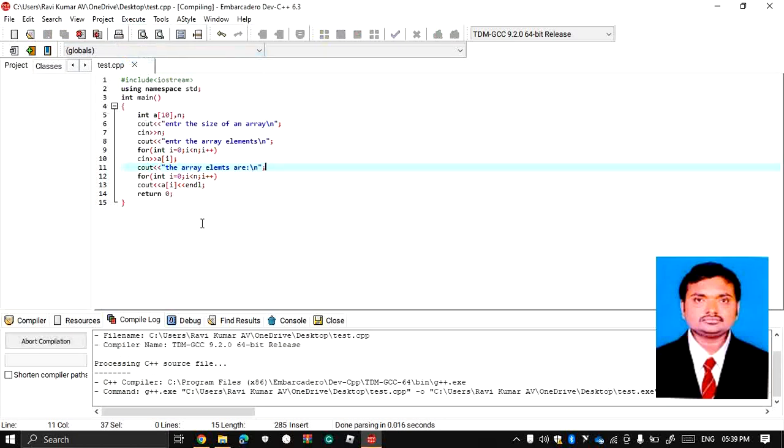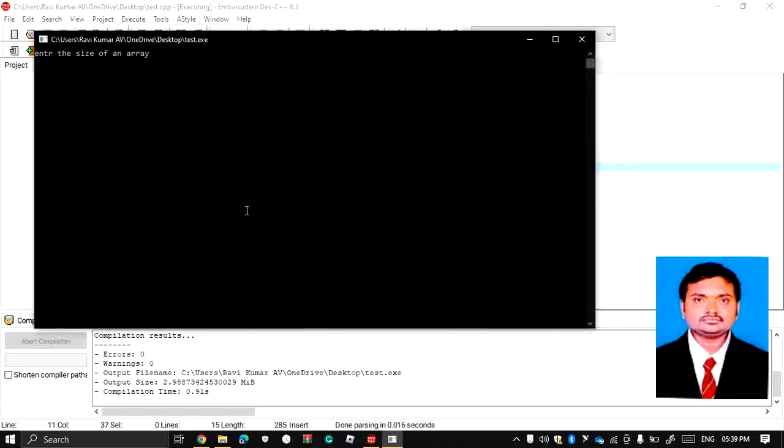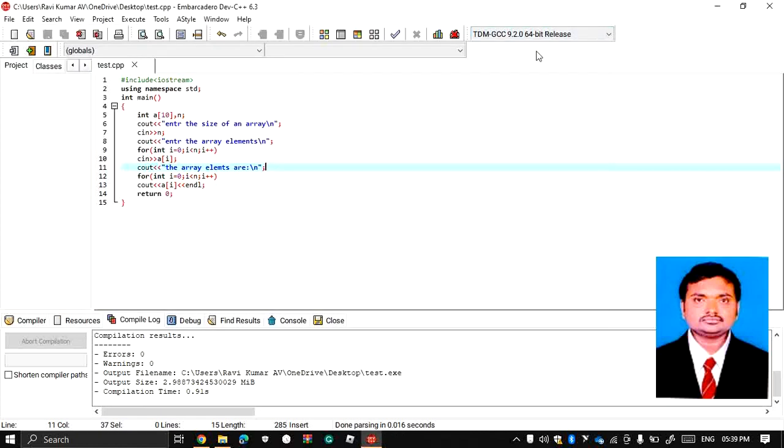I can compile and run here. 4 elements, enter the elements. So if you entered 4 elements, they are 1, 2, 32 and 4, and they are displayed. So this is a program to take array elements and display them.